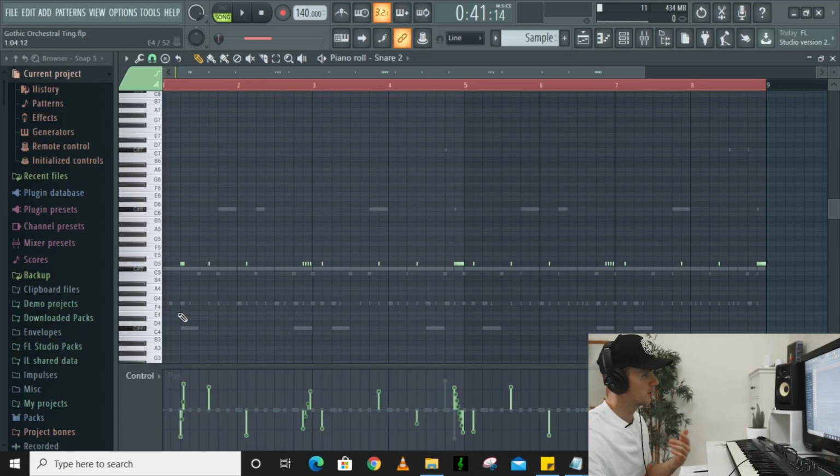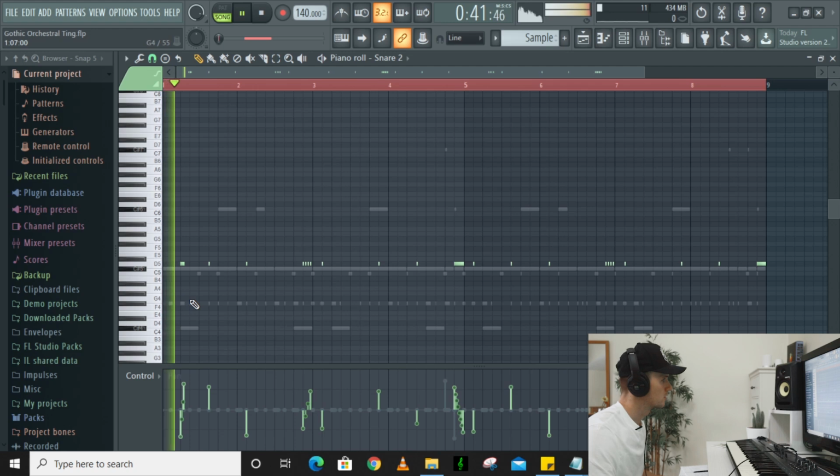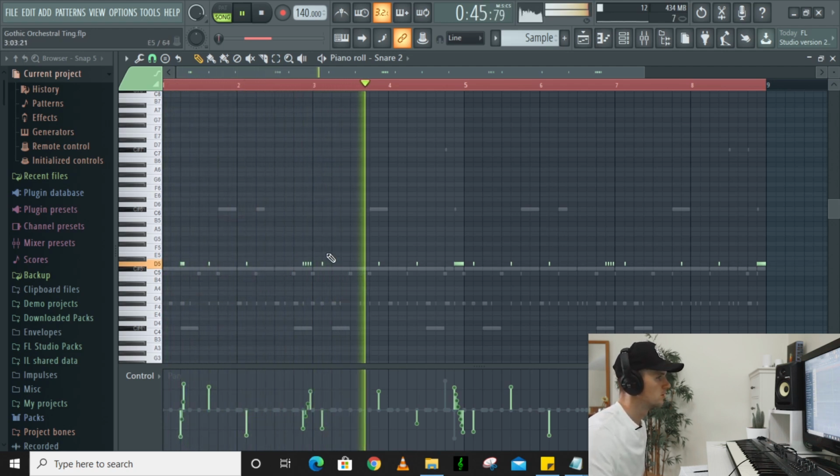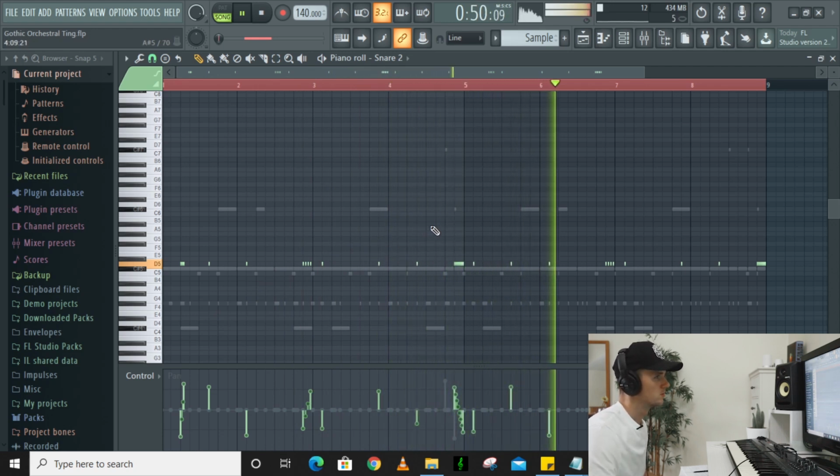So when the rolls are happening, if you're listening in headphones, you'll hear them quickly go from the left to right ear and then vice versa as well. So listen closely. All right, so this is going to be one pattern. And then in the second pattern, probably most of the things will be the same, but I mainly want to change the 808 and the kick as well. So I'm going to deal with that.